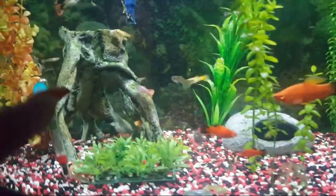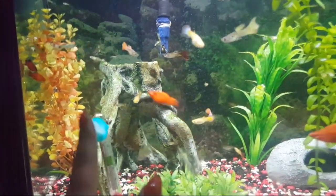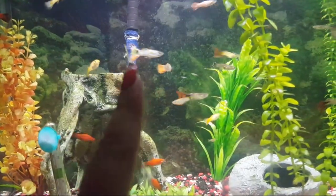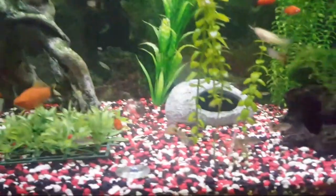Look at this one. He's rainbow. Right there, that male right there. He has a rainbow tail. It's a backwards rainbow. He's really pretty. Let me see if it focuses.